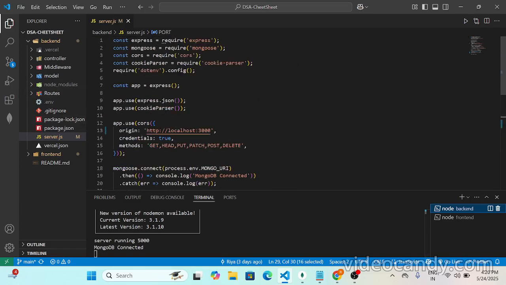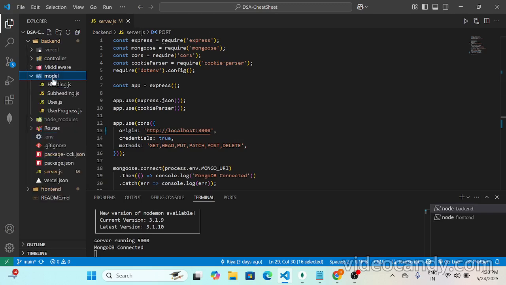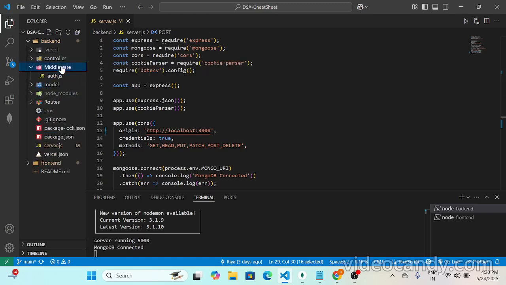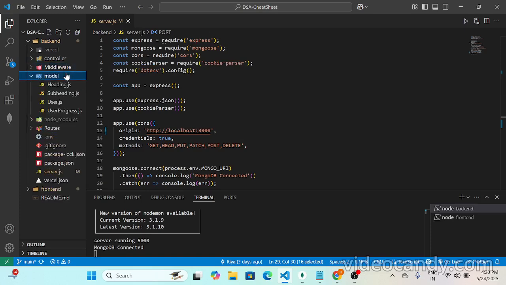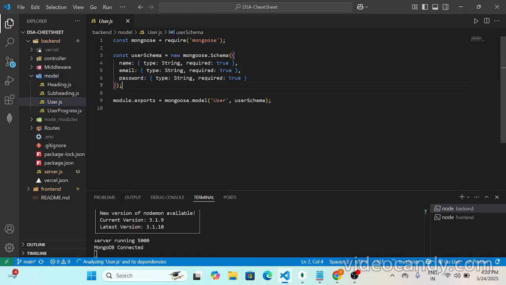So that is the server.js, and in that, first of all I will add the model. It is middleware, it is model, and in that user, I created a schema. In my sign up page I need only name, email, and password.